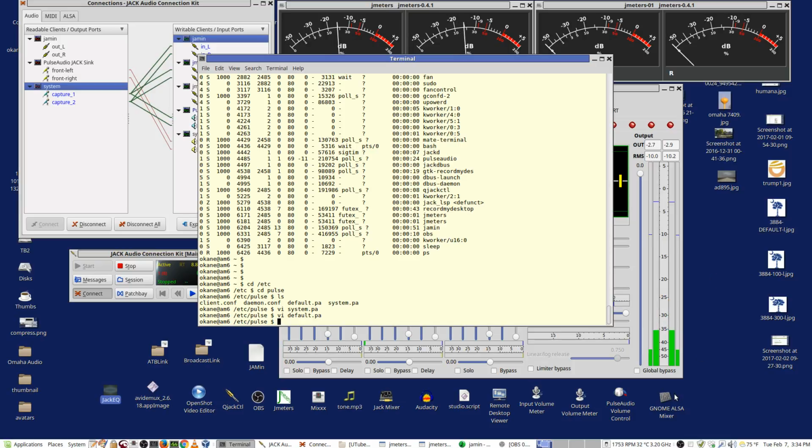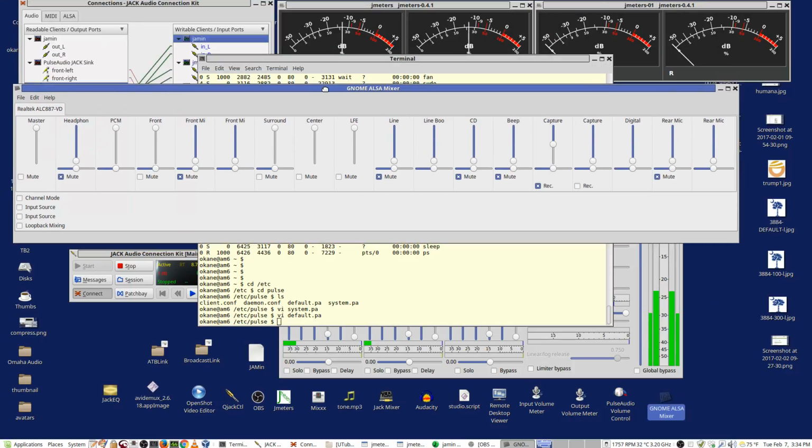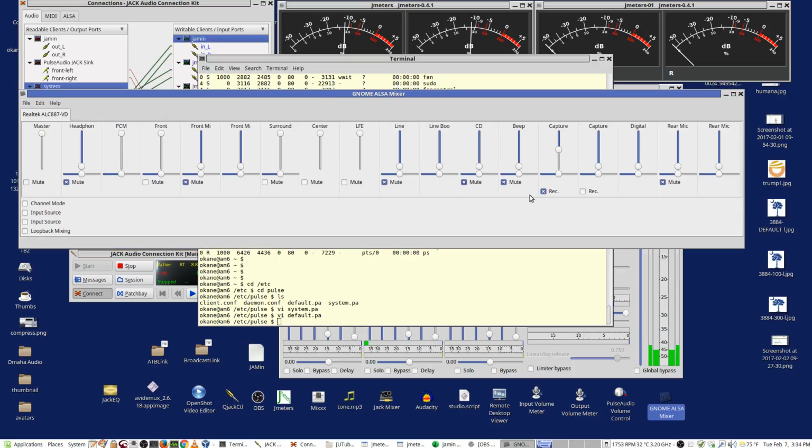Another thing I discovered is that if you bring down the GNOME ALSA mixer, you'll find that the capture, this one right here, notice the click on X, this one for me anyway is the one which is controlling the actual input that's coming into the card. And if I were to turn this off, I was talking there and you couldn't hear me.